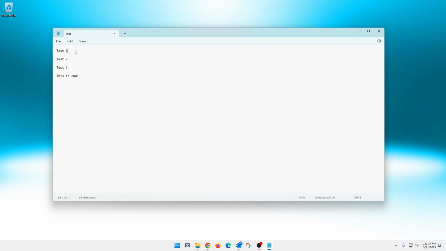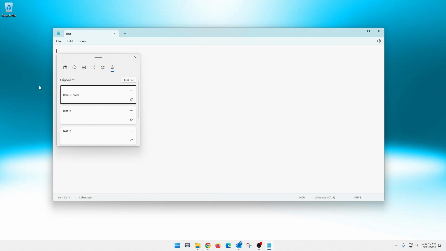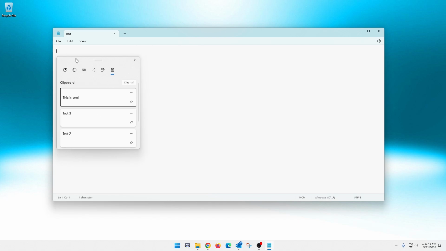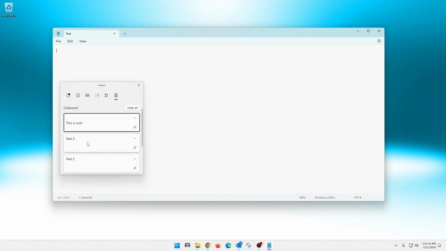All right, so we're going to go through and copy these. Control C. I'm going to just copy them all. Control C, and this is cool also, Control C. Now, let me wipe these out. Generally, like I mentioned a second ago, you're familiar with Control V to paste, but if you hit your Windows logo key plus V, it actually comes up with a clipboard history. So if you have copied a few different things and you want to recall one of those later to paste, you can definitely do that.